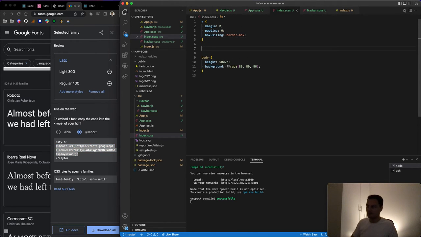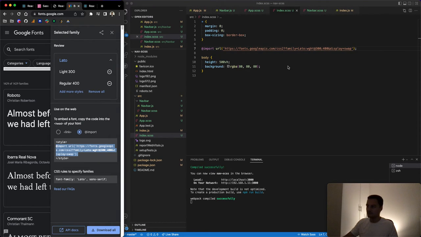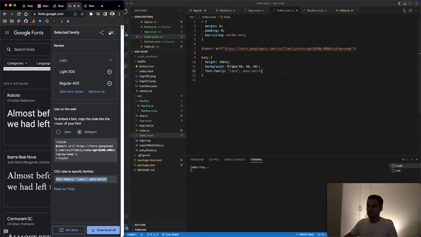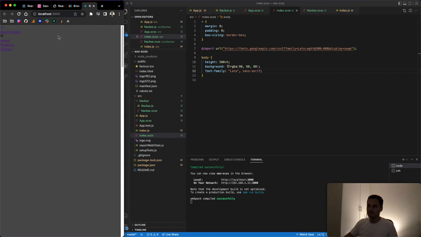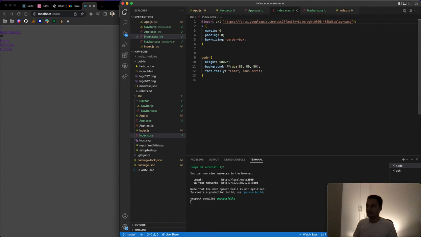You can pop this in your CSS file, or SCSS in this case, and this will import the Lato font with the weight 300 and 400. Then you can grab that font family and pop it right on the body of your HTML, and if I go back, it's now updated with that, which is quite nice. Generally I put all my imports at the top, so I'm going to do that, and then we've got our CSS reset, and it cascades down like so.